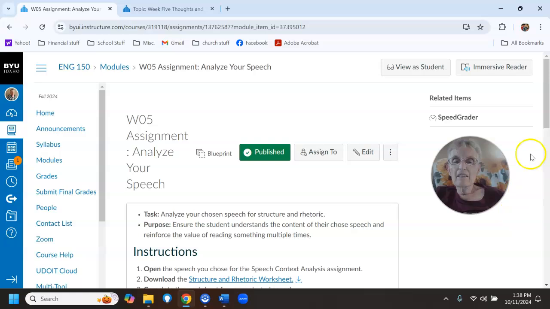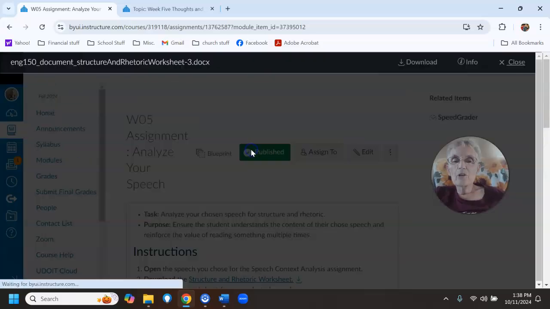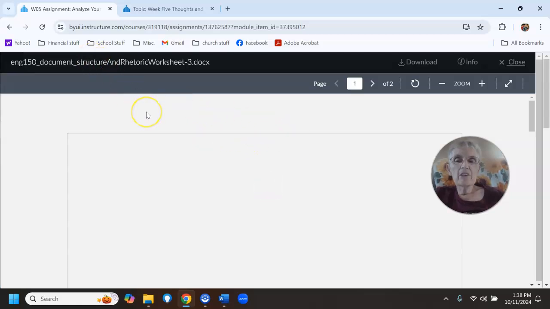Okay, and you're going to analyze your speech. You're going to use this worksheet when you write your essay. So make sure that you do a really, really good job of analyzing your speech the way that you should. Because if you do a really good job here, you're going to take this data and just make it into essay form and you'll be in good shape. And I guess it doesn't want to come up. You don't want to wait forever. Okay. Oh, here it comes.